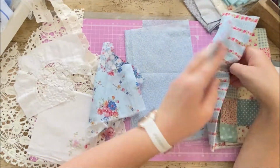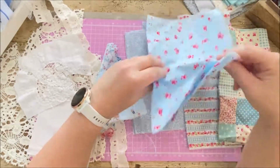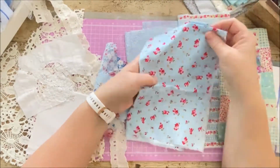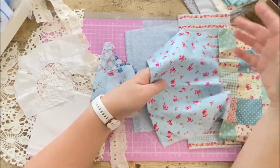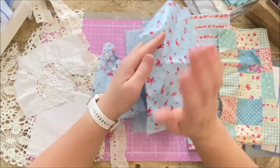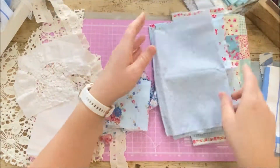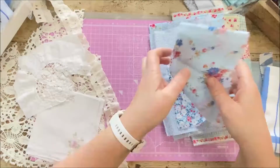Look at children's clothes. When your children have grown out of their clothes, especially if you've got girls. I don't, so I didn't have that option, but things like jeans, dungarees, things like that, you can take the pockets off them, use the pockets. There's so many different ideas of different things that you can do with fabrics that are just found in your home.